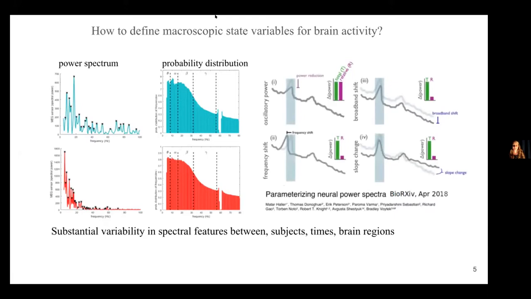And beyond that, if you're looking for, for example, power in alpha, you could see a difference in that alpha power because actually there is a particular change in alpha power. Or because there's a broadband shift. And if the brain is behaving as coupled oscillators might, you might see shifts in the frequency domain. So, another way is just to have a shift in the offset, or a shift in the slope. And any of these things could be interpreted as a change in the alpha power. And so there are some tools that are coming out for parameterizing neural power spectra, which are really interesting.